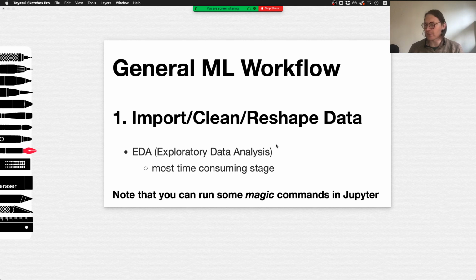When you get some data for the first time and you don't really know what's going on there, it's going to take you a long time to look at it and to learn what's happening. Before you even do any machine learning on it, you're going to explore it. You're going to quantify. You're going to measure things. You're going to try to explain things on your own. You're going to build hypotheses, and there's a lot of cleaning that happens with data.